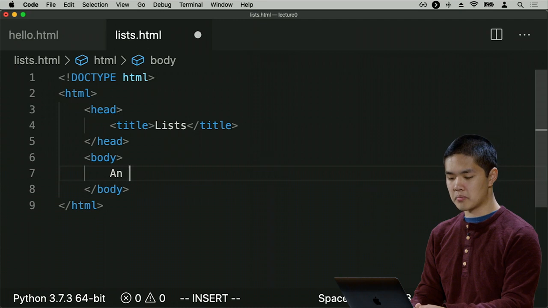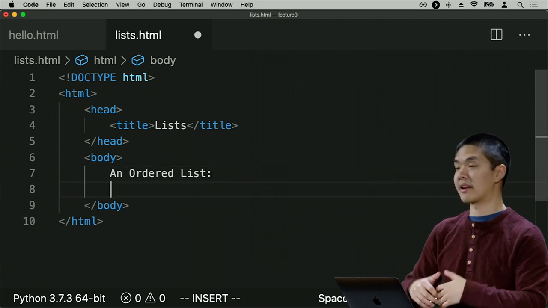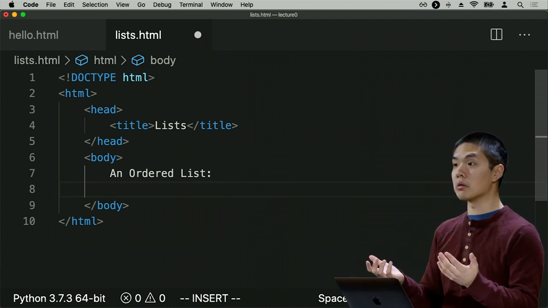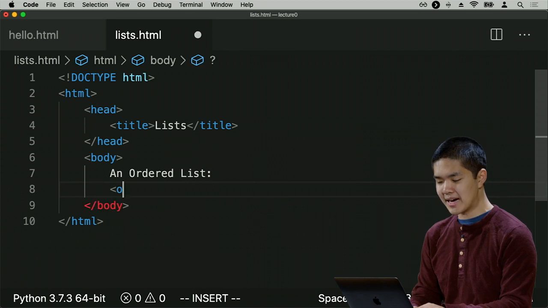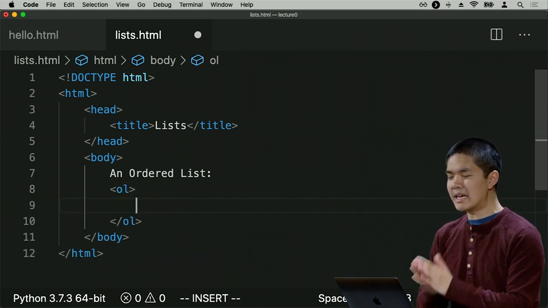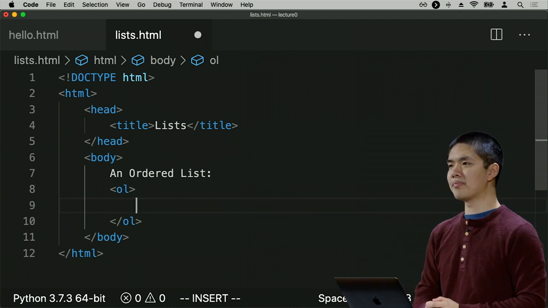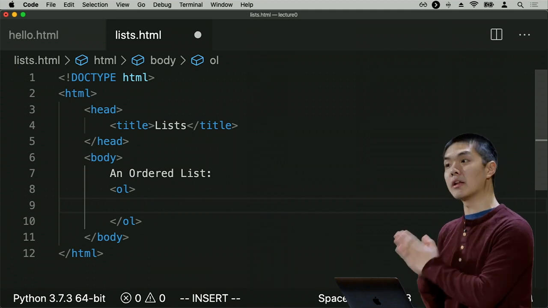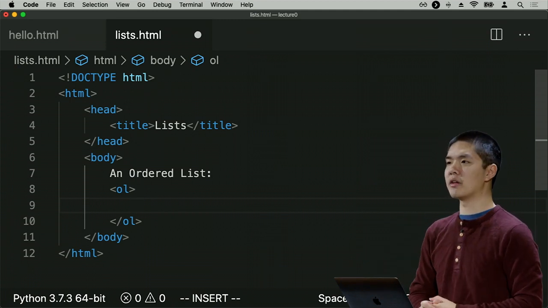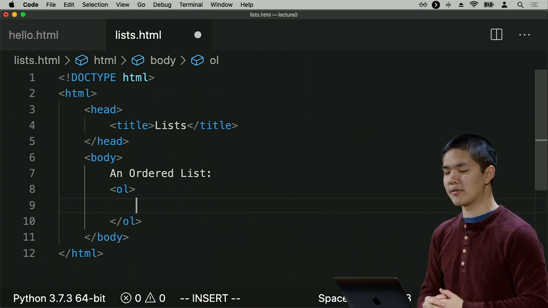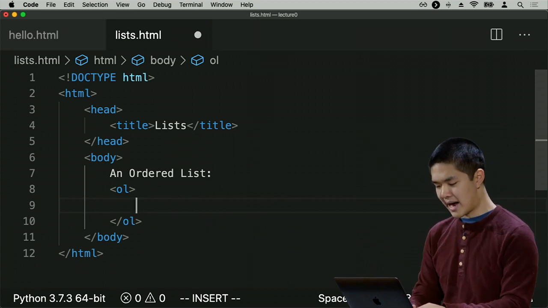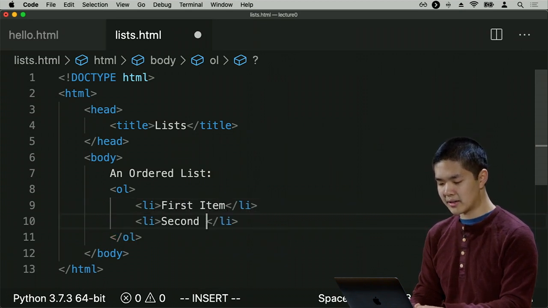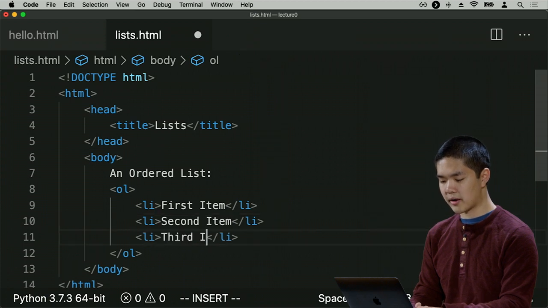So let me first show what an ordered list might look like, something that has numbers, 1, 2, 3. An ordered list as an HTML tag is just OL, OL for ordered list. So I can add a tag that says OL. And now inside of my OL element, my ordered list element, I need a new element for every list item. List item, we're going to abbreviate to just li. So the li tag in HTML is what we're going to use to designate an item inside of an HTML list. So here, for example, I could say li and then first item. And then I could do the same thing. Li second item, and then again li third item.